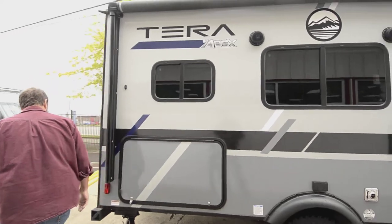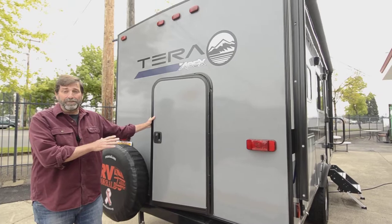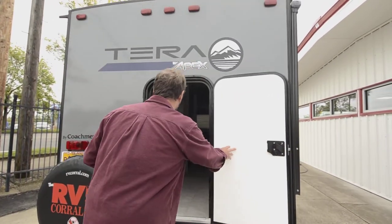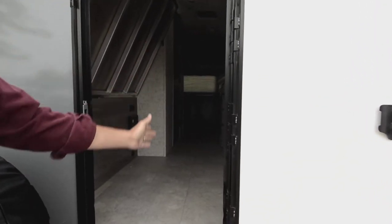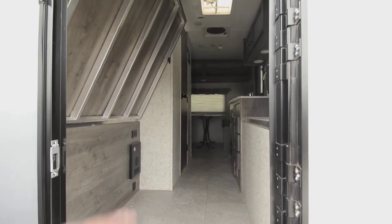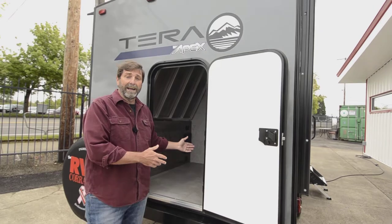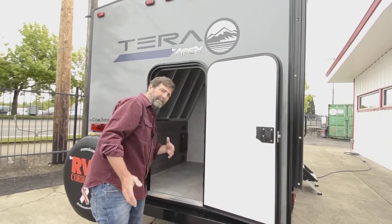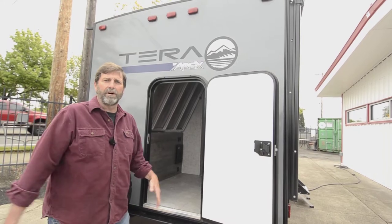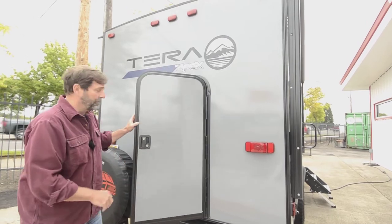Now as we come back here, there's a real special feature on this. I've got a door in the back. I can open this up and, as you can see, I have a pole access through the whole coach. I could put a kayak up there, I could put all kinds of fishing tackle in there — I could do whatever I want with this space. I know a guy that put his dog kennel in there and it let his dog go in and out of the back of the coach too. Lots of different things you can do with that.